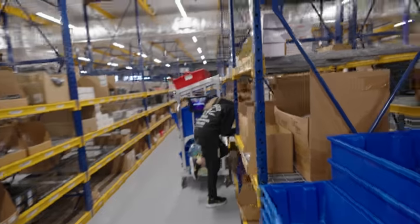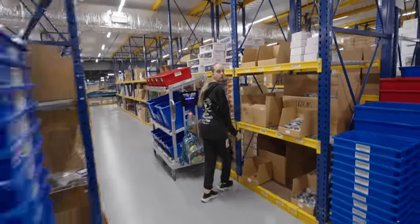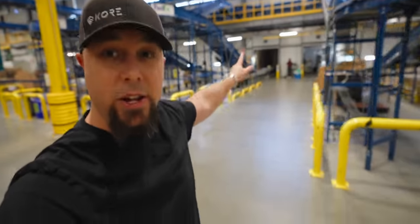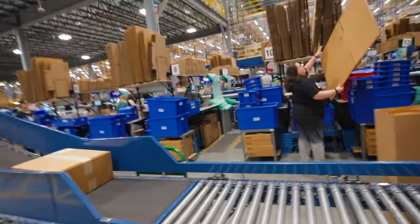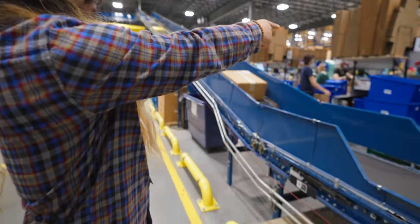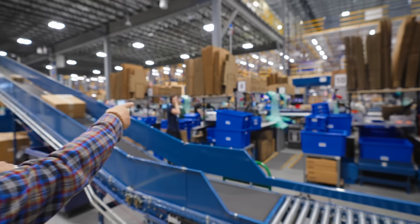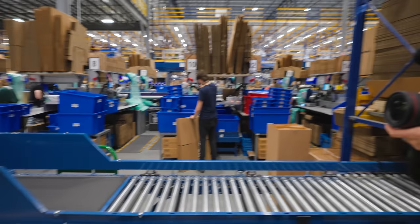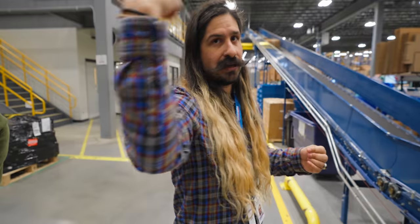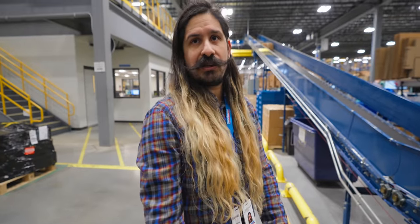So she's pulling gear, getting ready to package it and ship it, right? Loading docks right there. I don't know if this is coming through on camera, but this is insane. The square footage is insane. Packaging? Yep, the items come through on these blue totes, and then these fine people grab them out of there, put them in the boxes, throw them back on, and then they get routed to the trucks they're going out on.